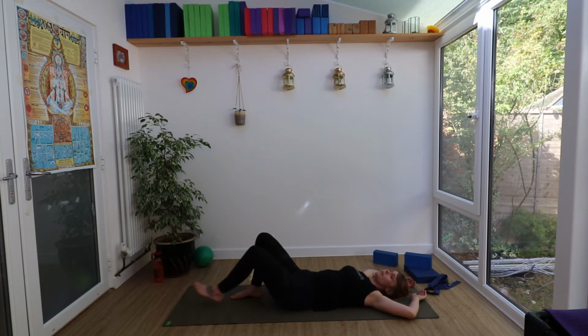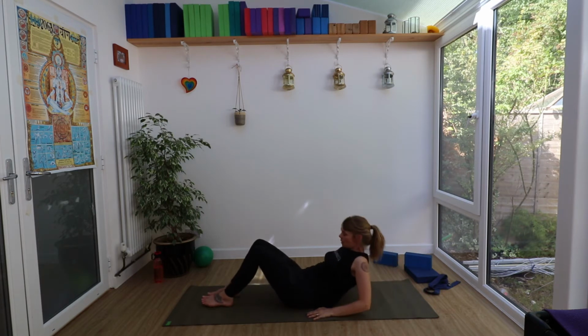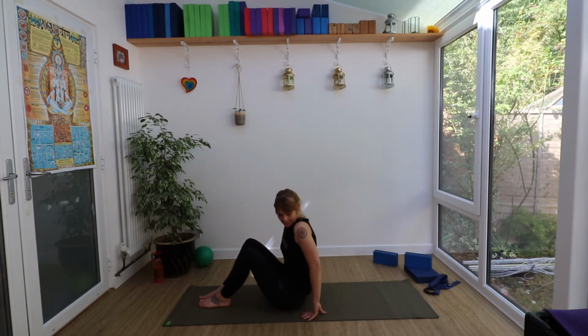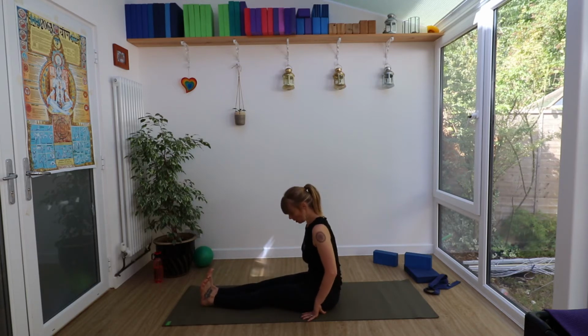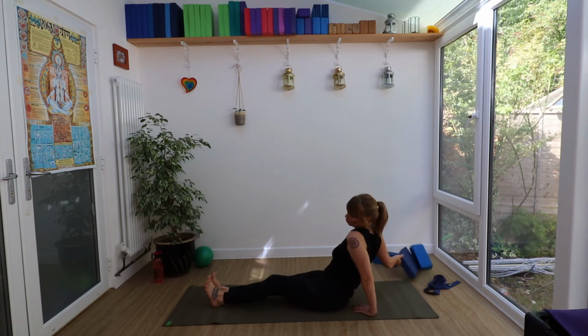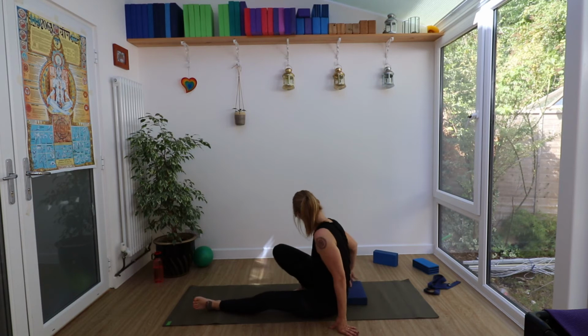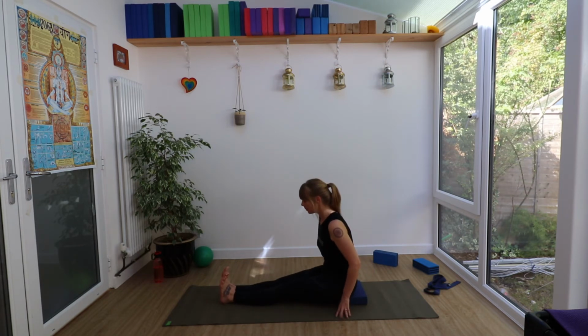Going to plant our feet firmly on the floor. Hands down by the side. Just gently bring ourselves up to seated position. Okay, so we're going to pop our legs out in front of us, Dandasana. You might want a block for this. So let's just sit ourselves up on the block if you're feeling a little tight in your lower back.